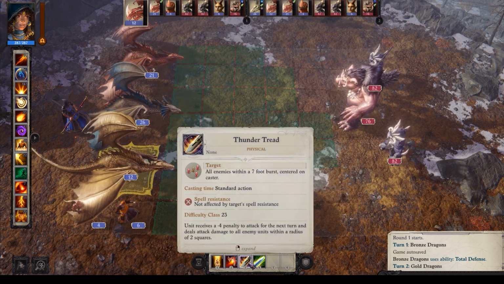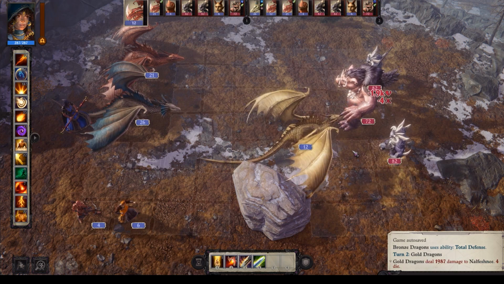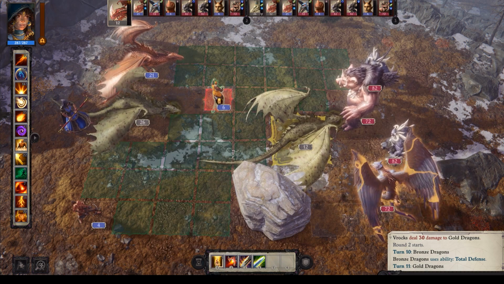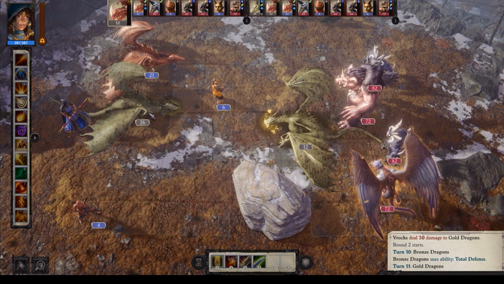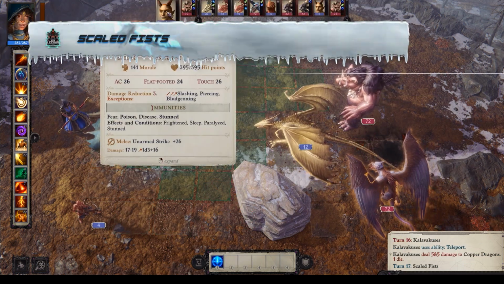They are more powerful. They are awesome, don't get me wrong. Let's show the attack animation again. I'm going to show you the Dragon's Blessing effect here. I'm not going to cast it on the monk since we want to take a look at their base stats, but let's just show what it looks like. There's the blessing right there. Pretty cool little animation.